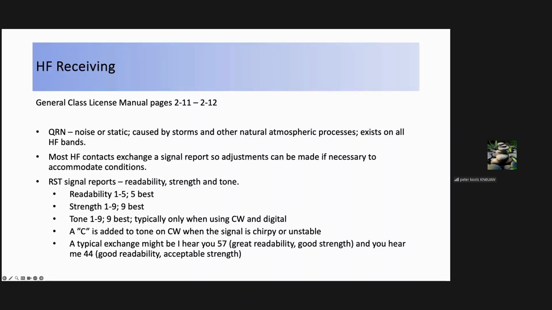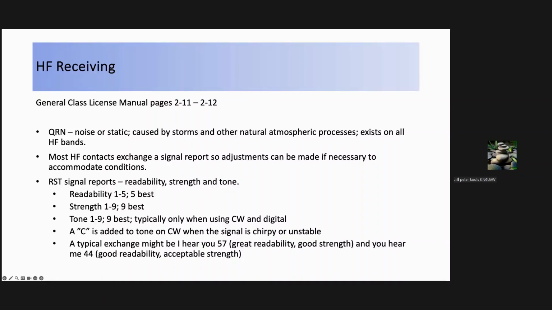It's also great being on a band watching the lightning storms and the thunderstorms go by, not necessarily in your area, but somewhere else in the world, because all of a sudden your pantograph lights up with lots of noise for a second or two, and then it kind of fades away. That's a storm or some other thing going on in the atmosphere. And the noise exists on all bands. It varies by time of day, by time of year, by sunspot activity, which I know we've covered in previous sessions. So just to be aware.